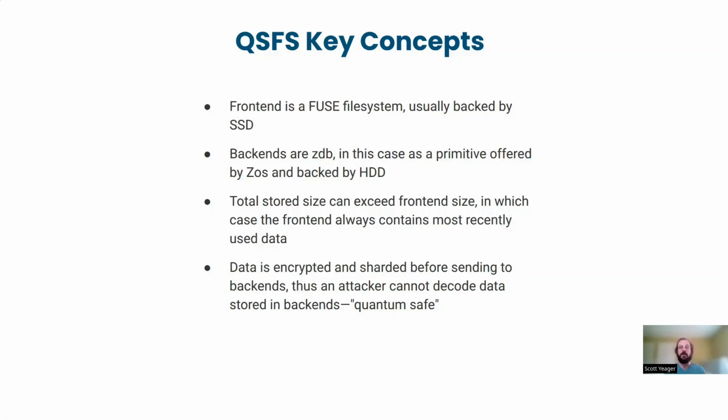All right, and finally, the quantum safe aspect is that the data is encrypted and sharded before sending to the backends, which means that even with a quantum computer or some device that can break this encryption, there's not a chance to decode or recover data from those backend machines. So this means that we don't need to trust the backends, and we can, in this case, use any machines that are available on the ThreeFold grid.